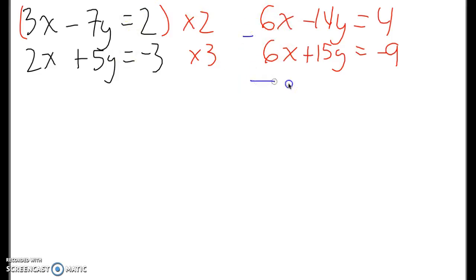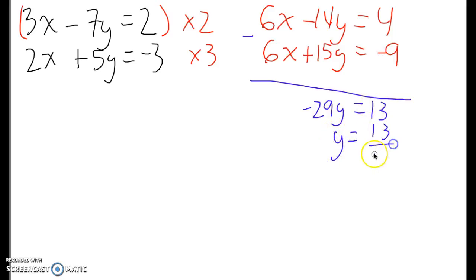So they're the exact same, so I'm going to subtract. Here I have negative 14 minus 15, so I get negative 29y equals 13. And then I have y equals 13 over negative 29, or I could just say that as negative 13/29. Now, of course, I have the option. I can go back and substitute it in this equation, or I can substitute it in that equation. But I've noticed that a lot of people have issues with fractions. And of course, it would work to do the substitution. And it's not as difficult as it looks, but I'd like to show just another method.